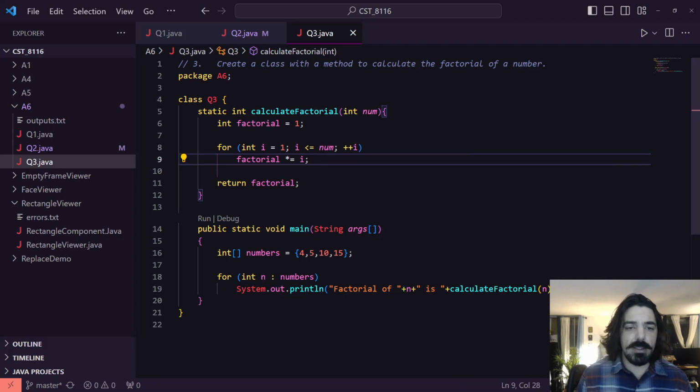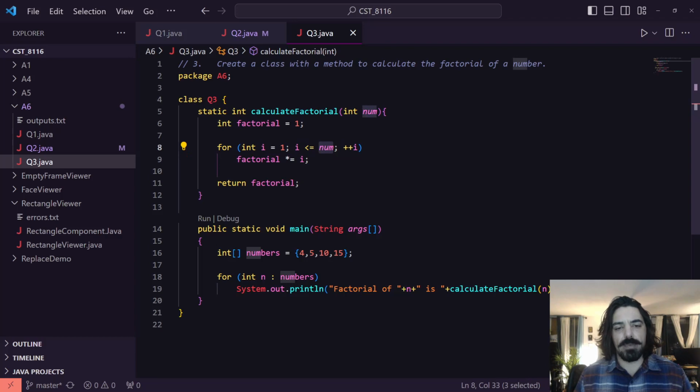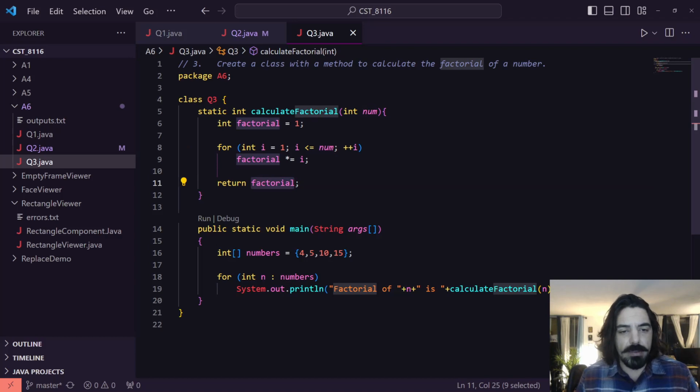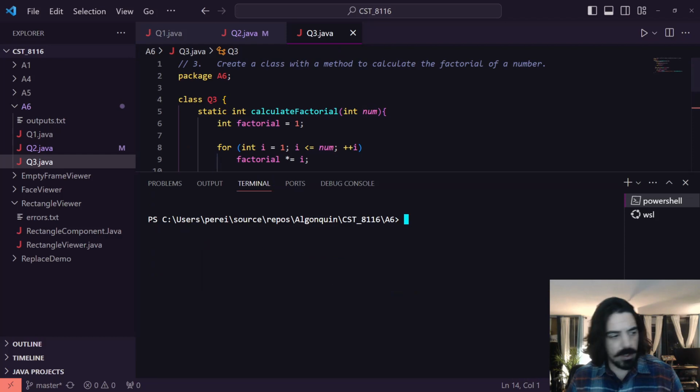It increments i to 2, it goes factorial equals 1 times 2, 2 times 3 times 4, until i is equal to number, right? Then we're just going to return the factorial. Very simple. Let's give it a shot.